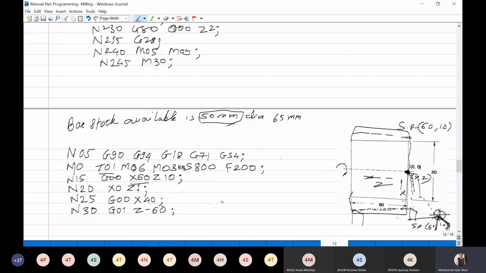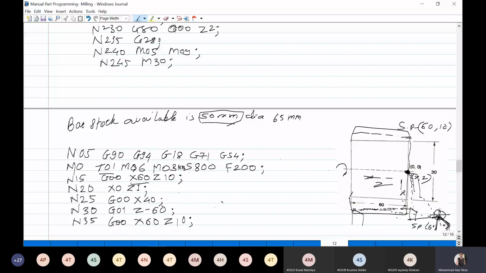For that I will use again N35, G00, and the starting position again, X60 and Z10. So in this way, the cutter will move in this direction and come back to its starting position.